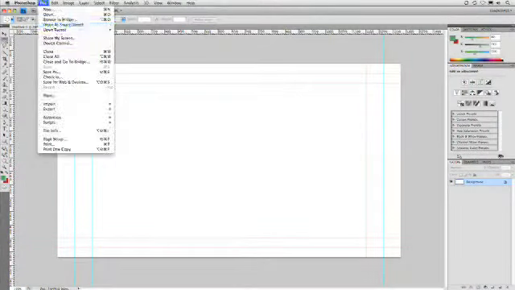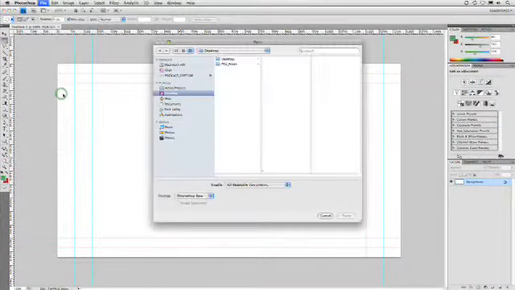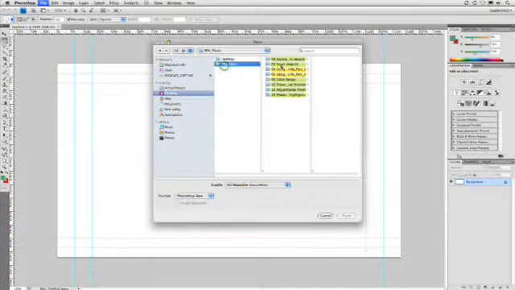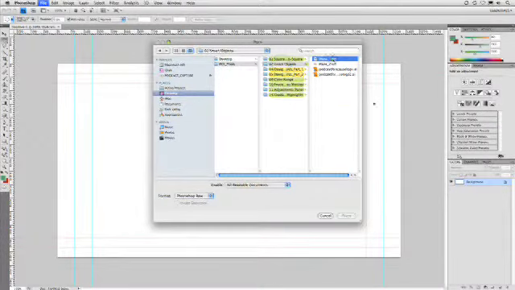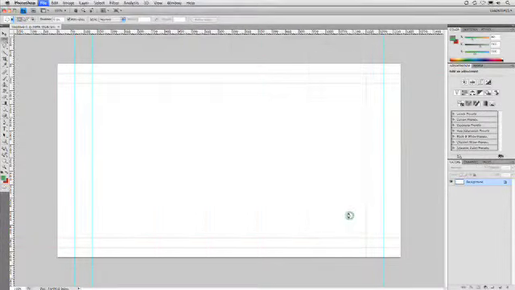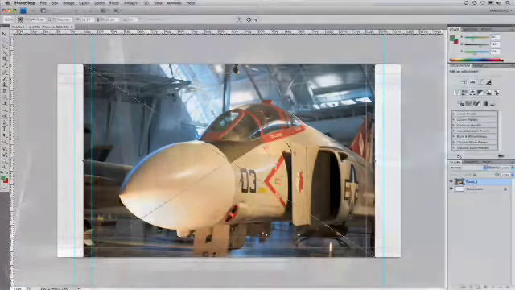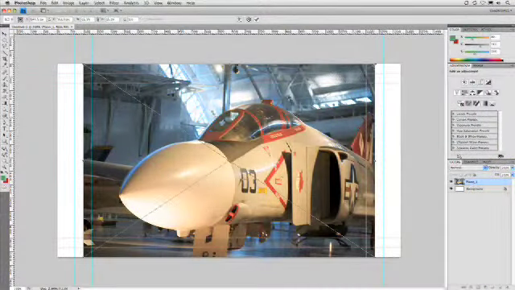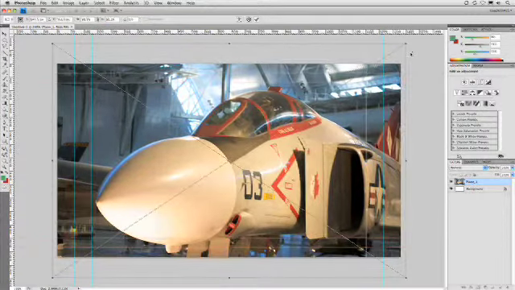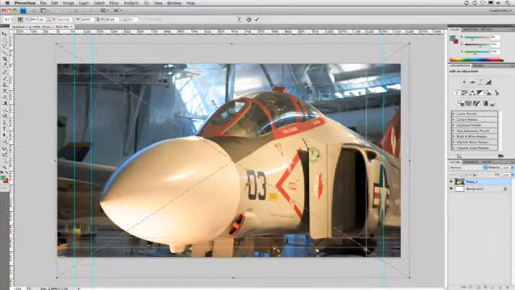I'm going to choose File, Place, and navigate to a new image. Let's go here, and we'll grab our first photo and click Place, and it drops it in. One of the other things I like about the Place command is that it automatically scales the image down to fit within the constraints of the document. So this saves you on having to sit there and scale a large photo down to work for video. We'll go ahead and hold down Shift and Option here and just scale this up a bit until it fits the frame, and nudge that over and press Return.